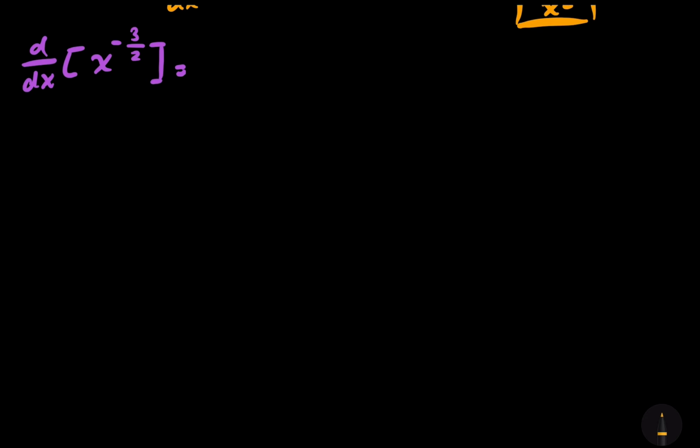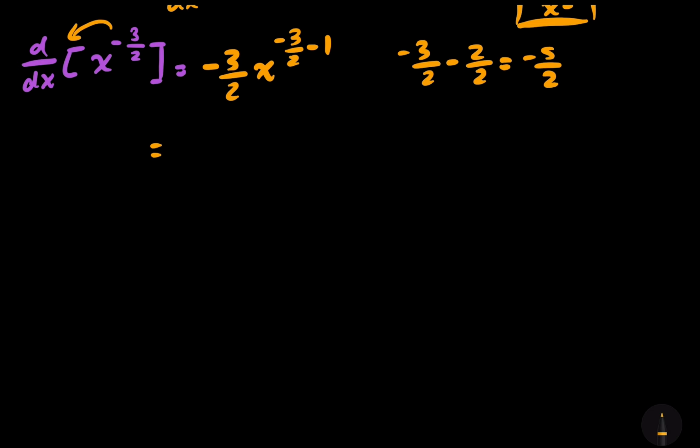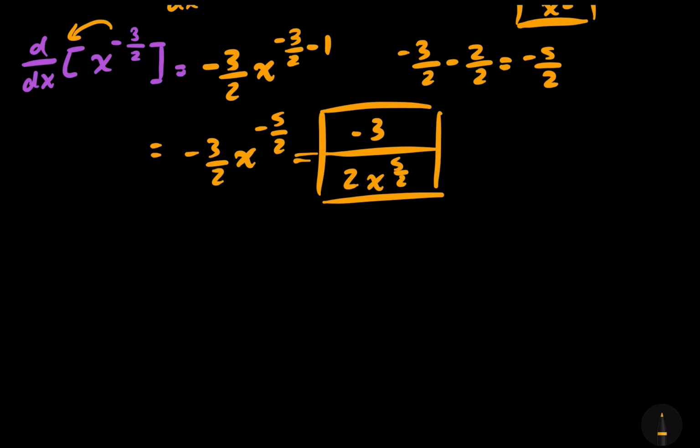And then over here we have a negative rational number, and we don't really need to convert it because it's already converted for us. So we just apply the power rule. We take this negative 3/2 as our coefficient, and then we decrement the exponent by 1. So negative 3/2 minus 1 is the same thing as negative 3/2 minus 2 over 2, which is negative 5 over 2. So this would be negative 3/2 times x to the negative 5/2. If you would like, we can rewrite this as negative 3 over 2x to the positive 5/2. But these are essentially the same exact thing, so we don't really need to do that. If you would like a more simplified form, you can go ahead and do that.